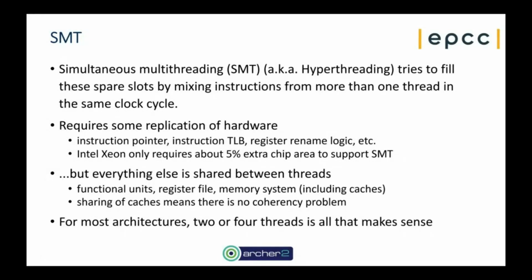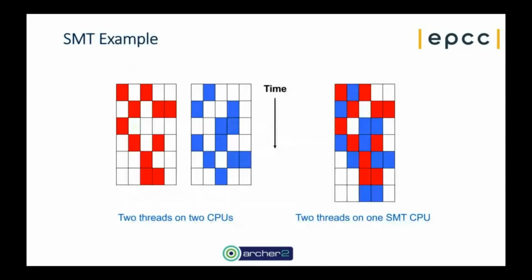So you mix the instructions of 2 programs at once on the processor, rather than just having 1 program's instructions on the processor, in the hope that each program's instructions will be using different functional units, and so you can overlap them at the same time. The nice thing about this is it doesn't require that much extra hardware in the processor. It requires some more registers and a bit more logic to support those registers. But other than that, it's pretty low level, and then everything else can be shared between those threads.